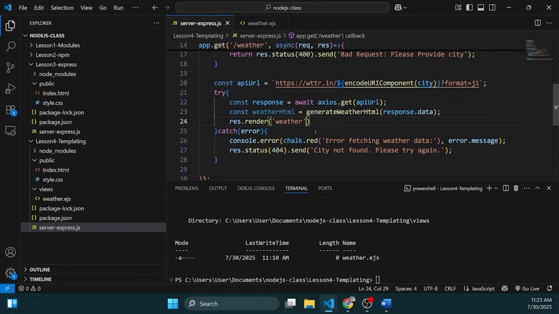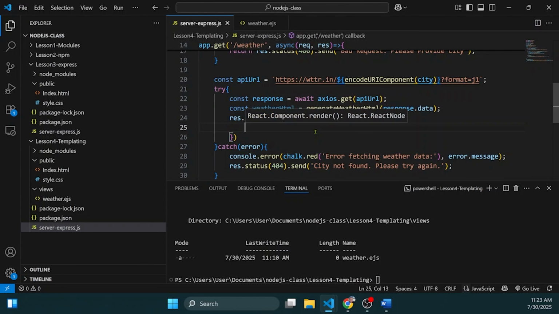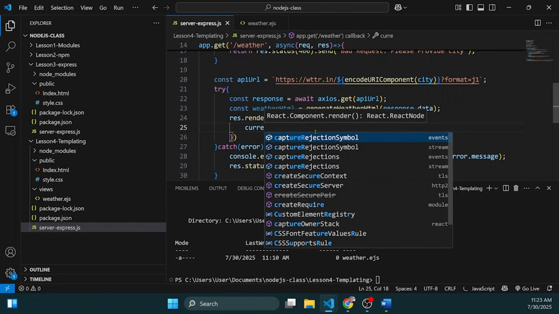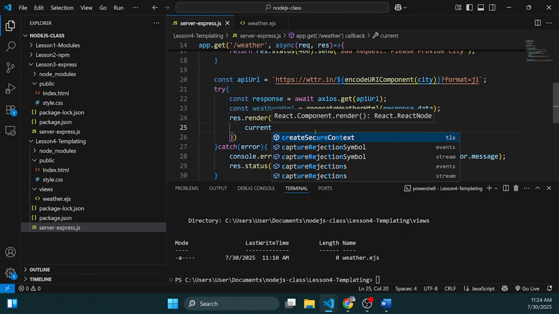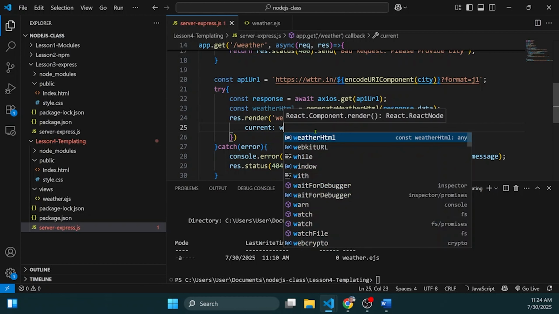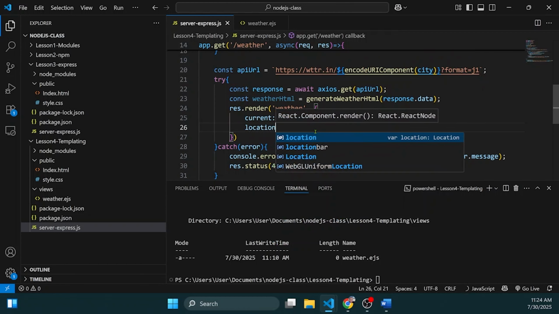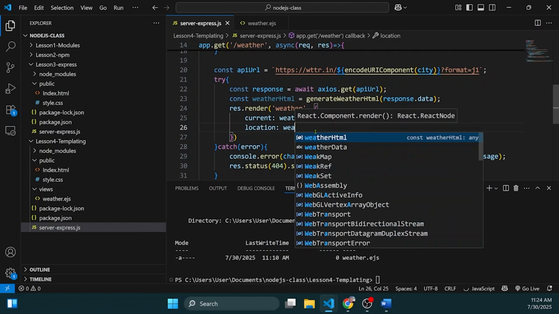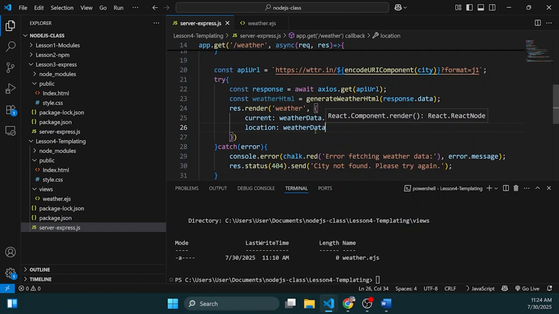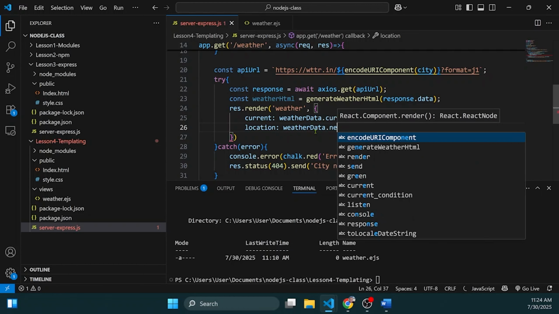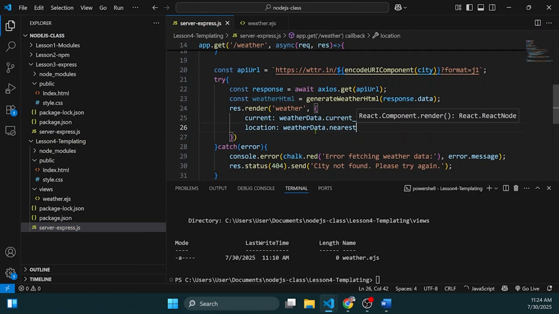So that's weather, location, nearest area.